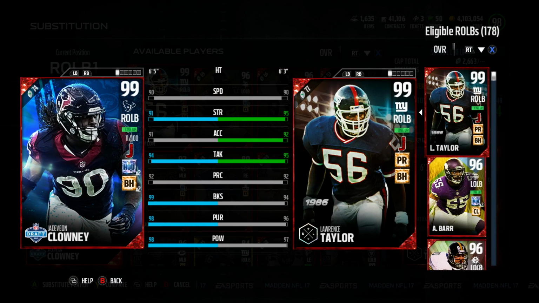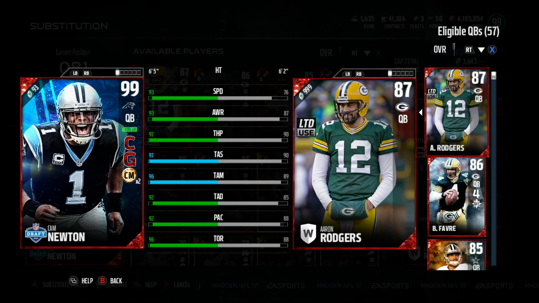I got Clowney here. You can take a look at his stats. That draft Clowney is going to be on the squad. This video isn't really going to be focused on him, but he will be featured along with a lot of other guys. Cam Newton's kind of the focus. Same with Ross here. John Ross will also be the focus that I'll be talking a lot about, and my thoughts on some other things.